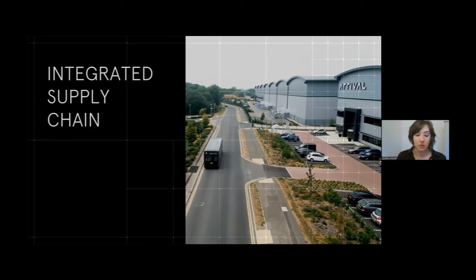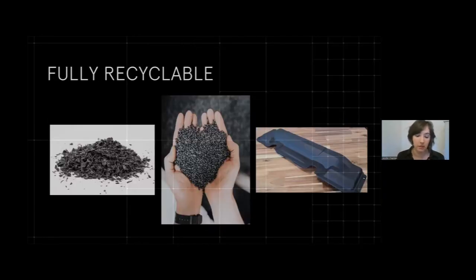And it's only through that level of control of the supply chain that we've managed to develop what we have, and hopefully it will continue to reap benefits all through the future. And obviously it also allows us to source as ethically as possible from as local as possible sources, which is really important to us. And it allows us to have a much better understanding of the material, which gives us major benefits when we come to the end of life of our panels.